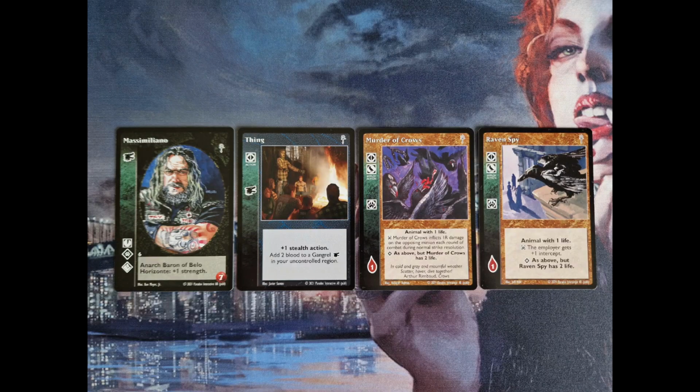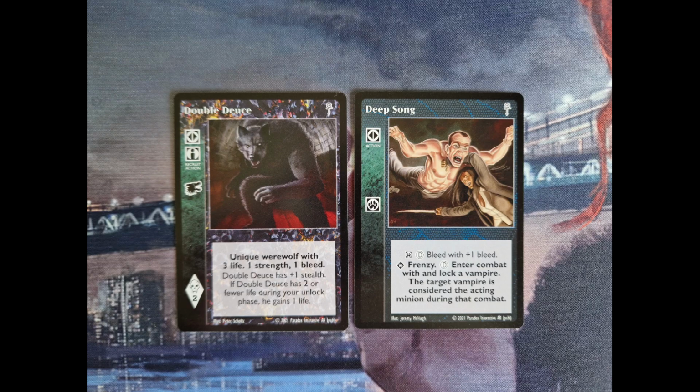There are many ways to play this deck, but here are some general tips you should bear in mind. Use your transfers wisely to gain control of at least 2 Gangrel vampires. If one of them is a Baron, the better, with superior Animalism or Protean. Once you control a vampire, take actions to get permanent special abilities via Murder of Crows or Raven Spy, and play Thing to add 2 blood to a Gangrel in your uncontrolled region. With this blood addition and your transfers, you can quickly gain control of many vampires at a lower pool cost.